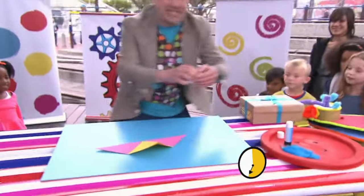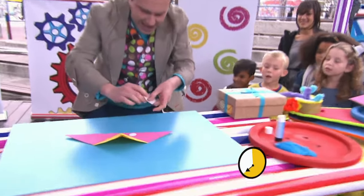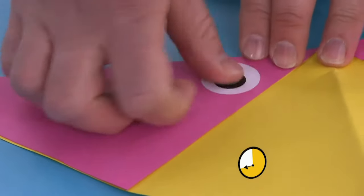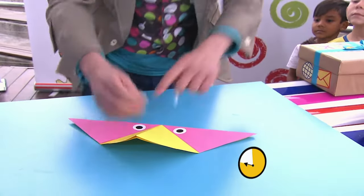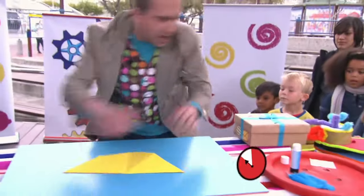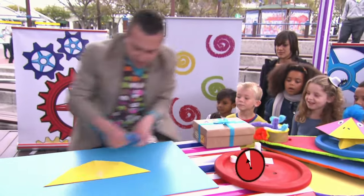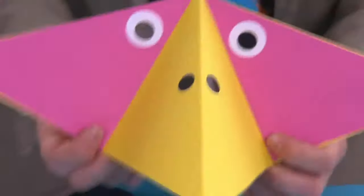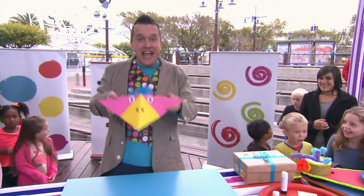Now we need to make some eyes and some nostrils. So we're going to do that using some stickers. There's a white sticker there, like that, and a white sticker there. We can use these black stickers to make the pupils in the middle. And then these nostrils will stick on there as well. The last thing we need to do is stick on our feathers. Let's put plenty of glue on the back and grab a clump of feathers and stick them down. And we've made a beaky bird! I did it! Just in time.